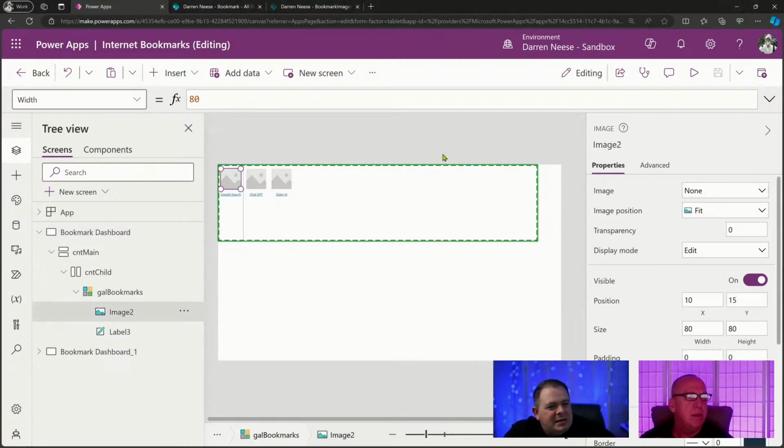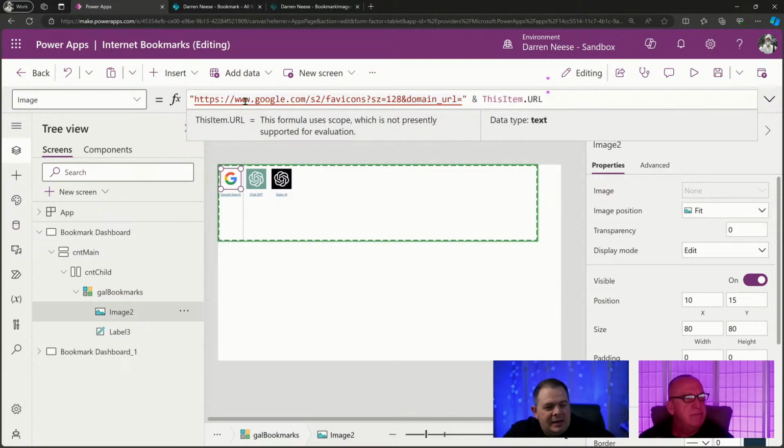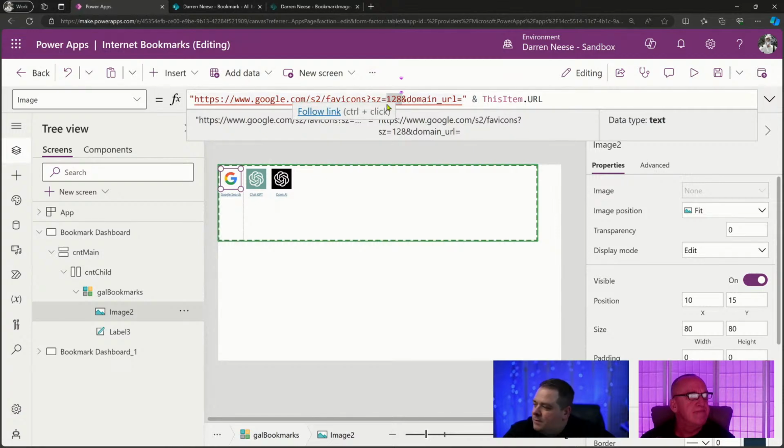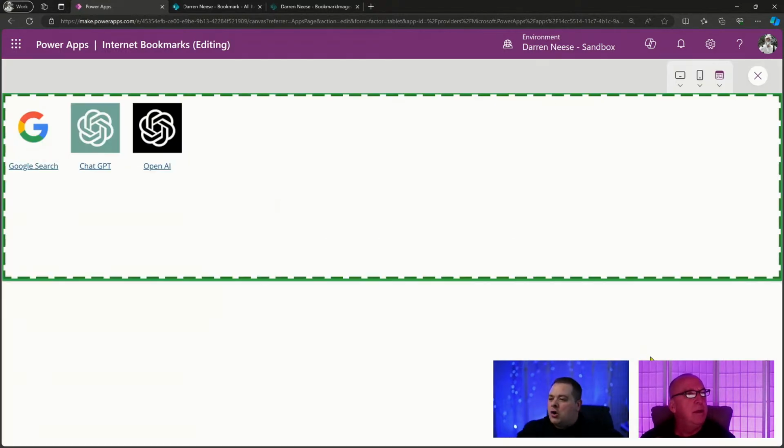So I looked around and tried to figure this out. So check this out. Here's the image. I'm going to click on image. And what I did in my app 2 years ago is I referenced, do you see what just happened there? Google.com. I have no idea what S2 is. Okay, favicon. And I want an image from Google 128 pixels by 128 pixels. And here's the URL. Boom. Guess what? I don't have to go download some image of it.